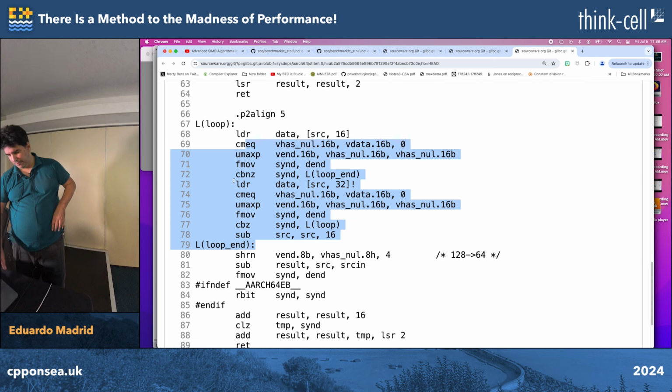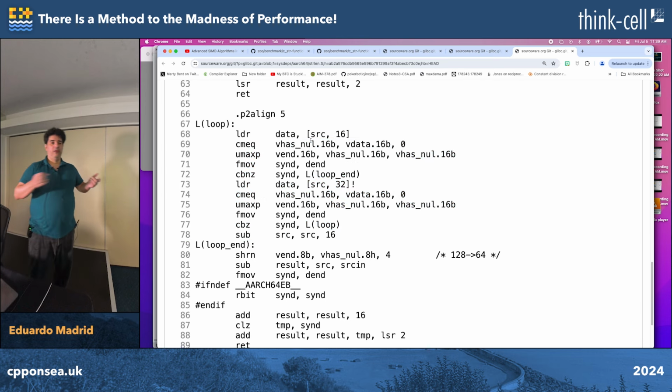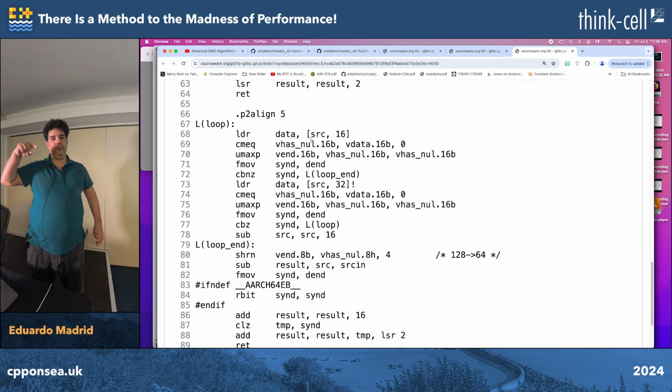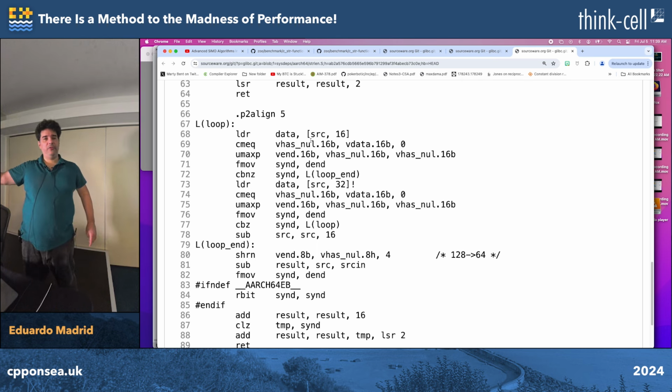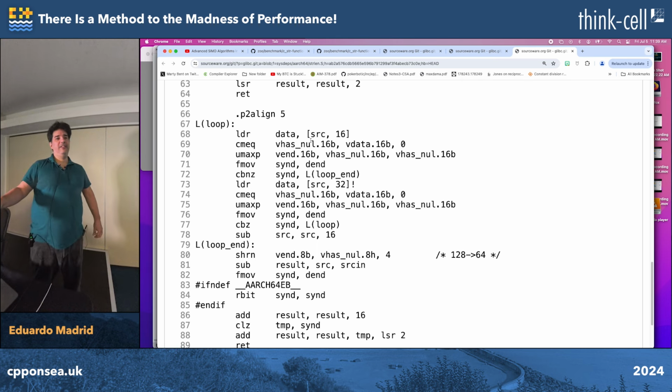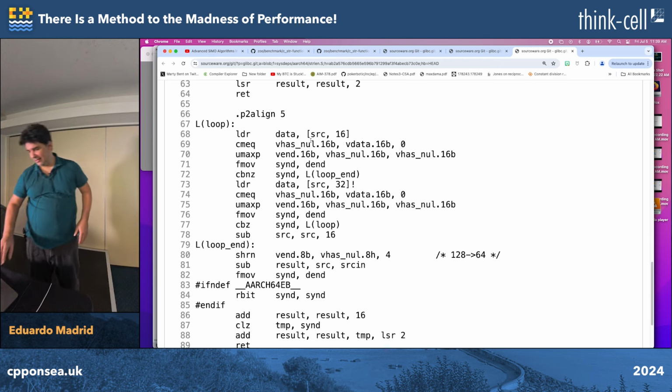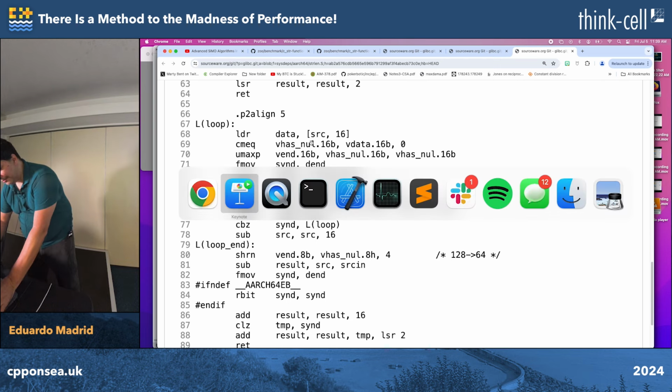No, actually, with branching, but within the parameters of the label loop and loop end, you see that they are loop unrolling 2 iterations, and it begs the question why it is advantageous in Intel to loop unroll to 128 bytes, but here it is advantageous to unroll to only 32 bytes. So I don't think that makes sense. Be it as it may, that's the way that the assembler was generated, right?